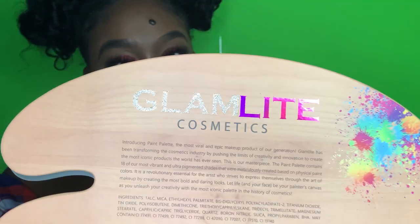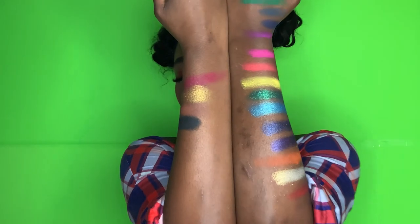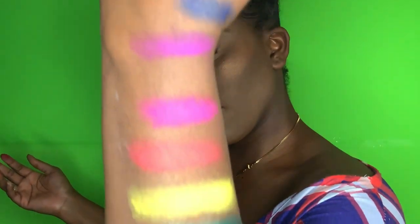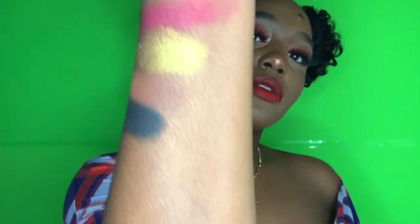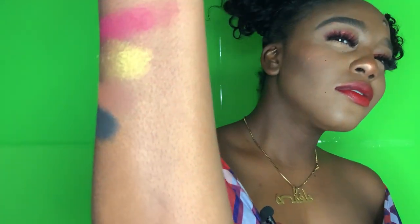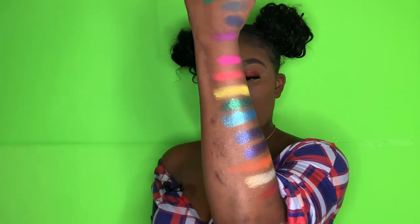This is from Glamlite Cosmetics. Another thing I forgot to mention is this makeup is vegan and cruelty free, which is another plus. Another point about these swatches: I used my fingers to do the swatches and it's really easy to come off. So it's very pigmented and very easy to come off — I give this five thumbs up. This is some really good makeup, because usually when it's really pigmented it's really hard to get off. I did maybe two wipes on my fingers and it's gone.